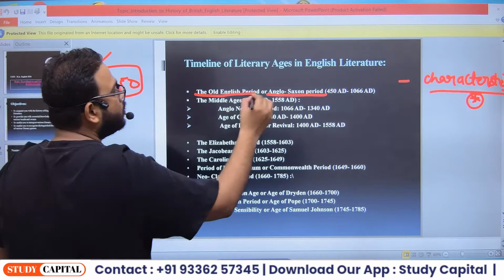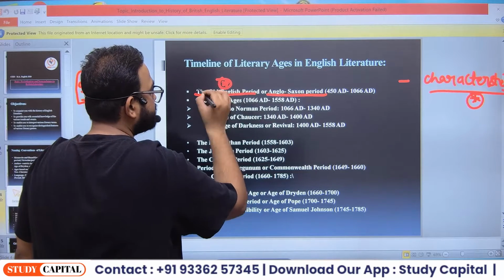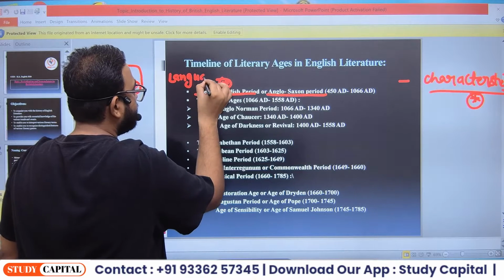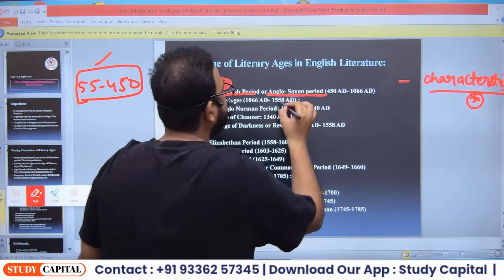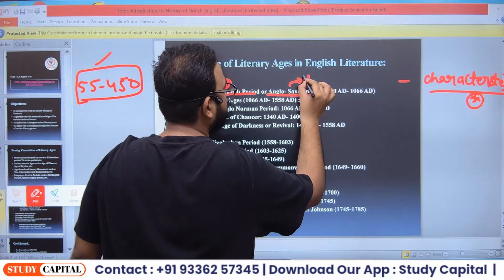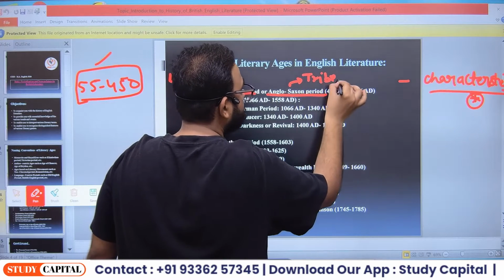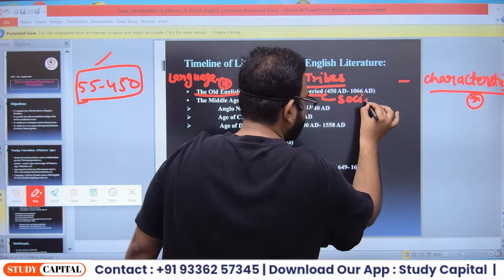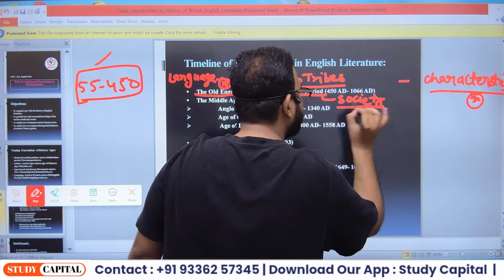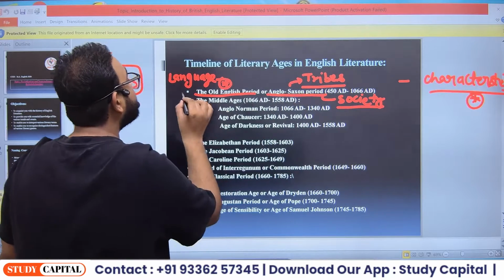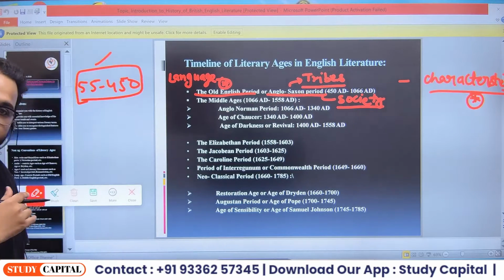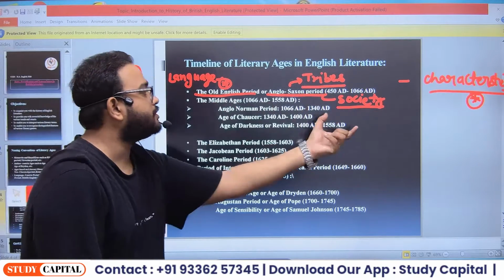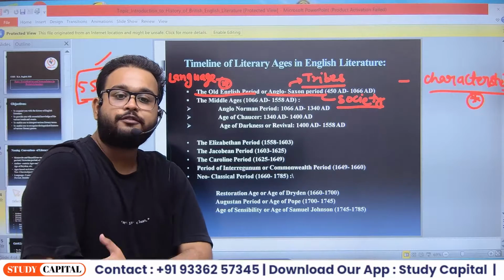So there are two names to this particular era. The Old English, which is based on language, the name that is related to language. The other is the name that is related to the tribes that were there, and that age is named after those tribes. So you see the literary age, but it is named after the society of that particular time frame, the tribes that were there, as well as the language that was spoken. That tells you that even in the naming culture, you have this impact of language and society. And that is something that you'll have to carry throughout.